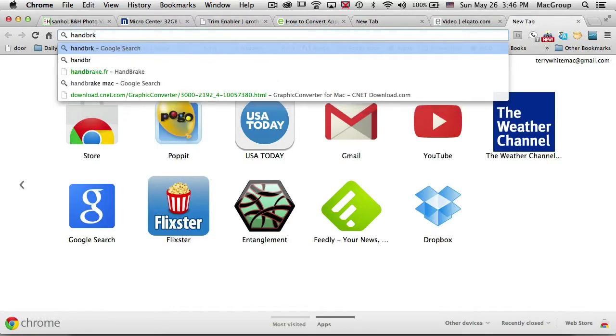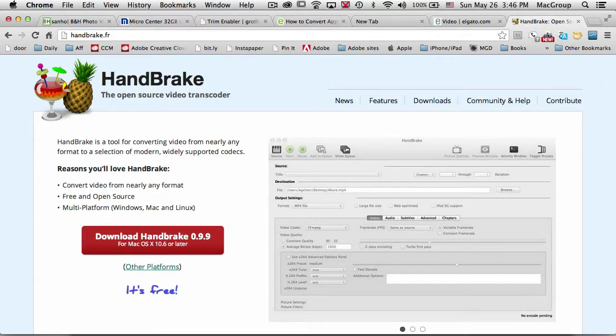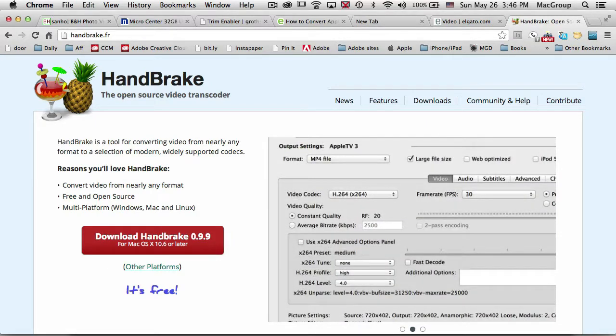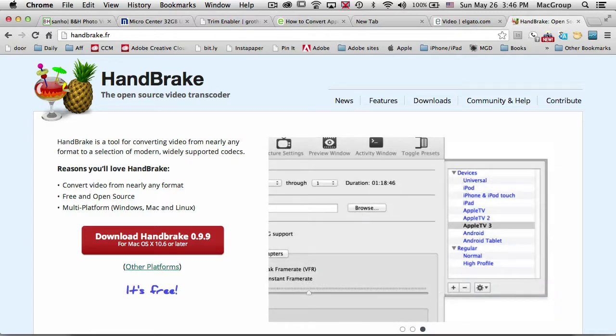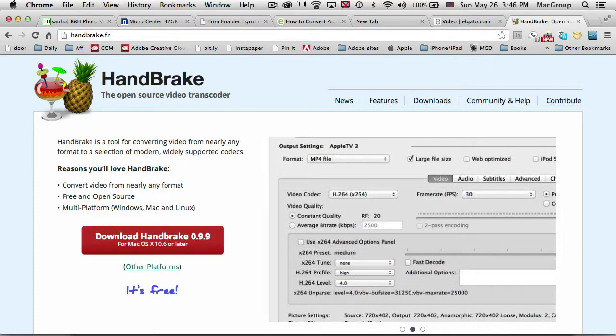For that, I use a program called Handbrake. Handbrake will let you put in a DVD movie and convert that movie into video files on your computer, MP4s. And then you can edit the MP4 in a program that can edit MP4s. I would use Premiere, that's what I use.